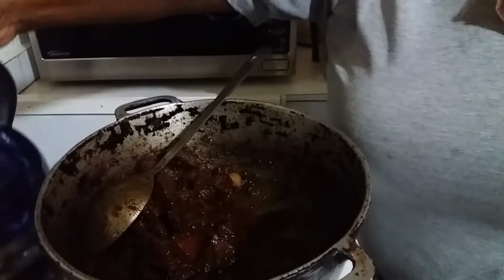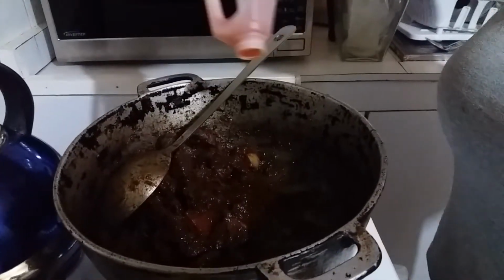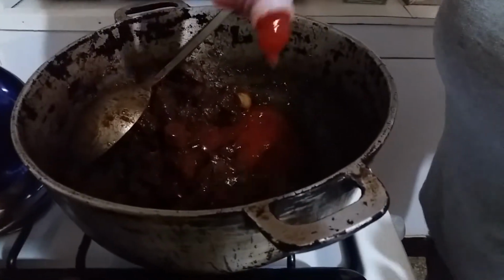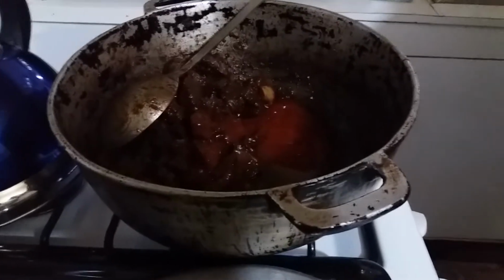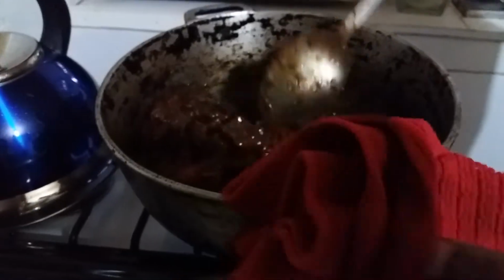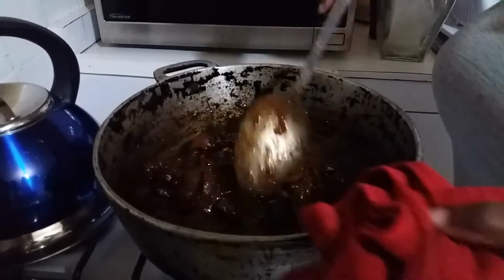We need some gravy, y'all. And all we're gonna put to this is some soy sauce. Sorry, some ketchup. I don't know what is wrong with me. So we're putting in about 1/4 cup of ketchup. And we're going to incorporate before we pour our last set of water. Okay, look at it. So now the ketchup is in there.